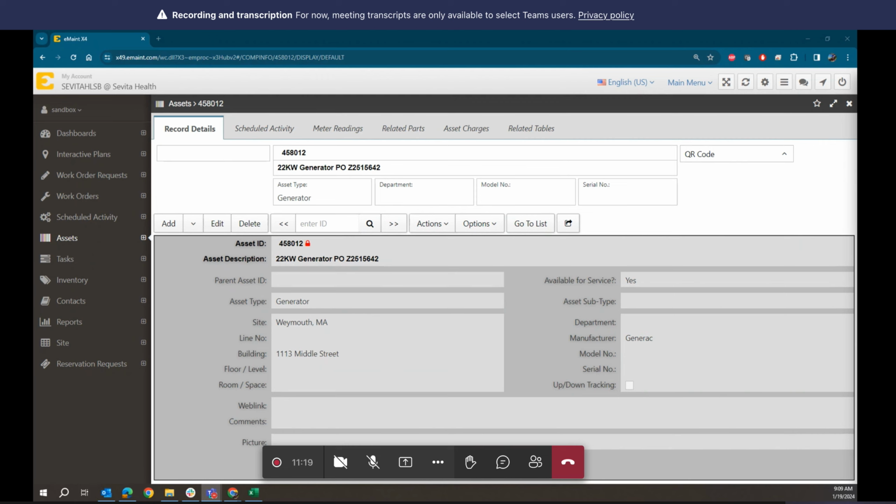Yesterday we were covering interactive maps and barcoding in eMaint, and today we are going to start with projects and Gantt charts.